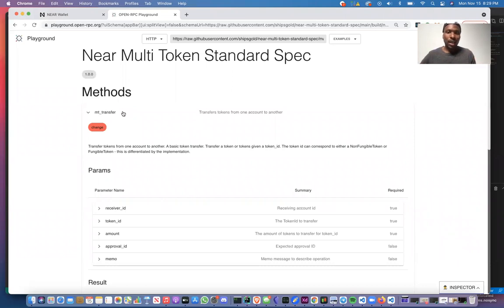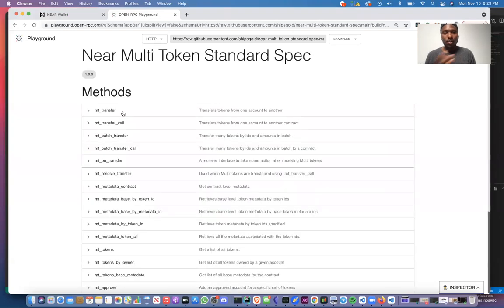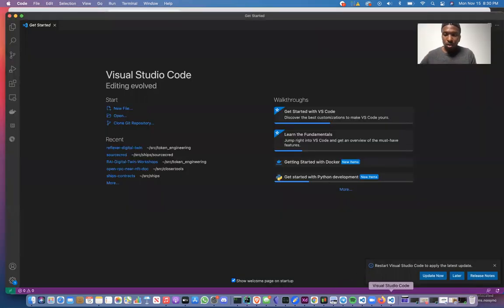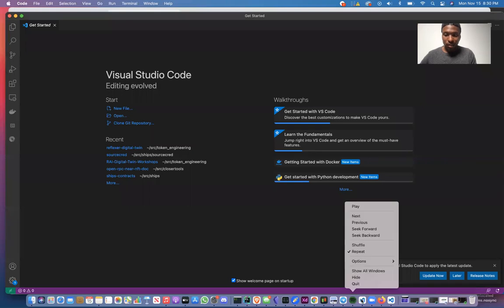I've done the exact same thing for all of the standards that exist here: the multi-token standard, the fungible token standard, and the NFT standard. It makes things super fast, and you're going to see in a moment exactly how it works. So let's go ahead and close this.